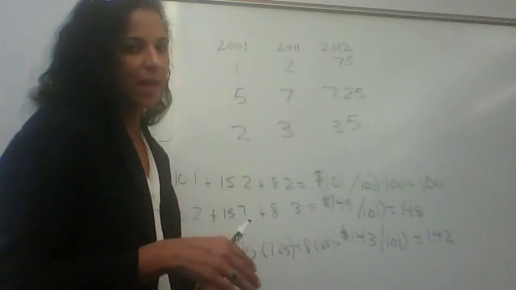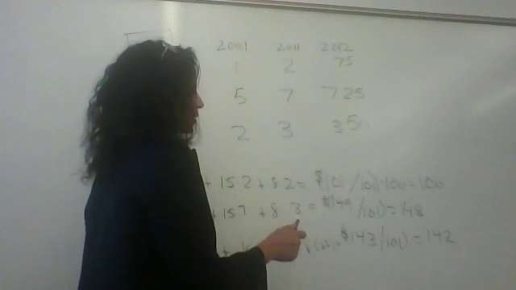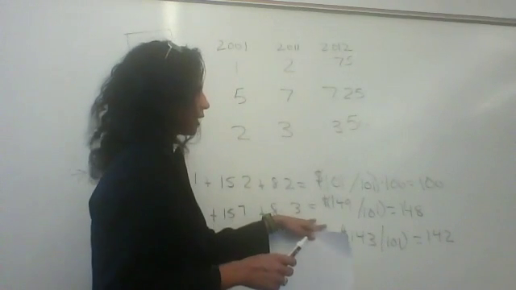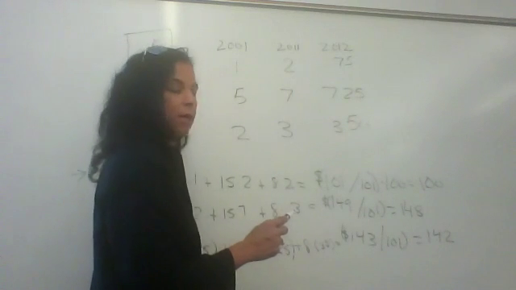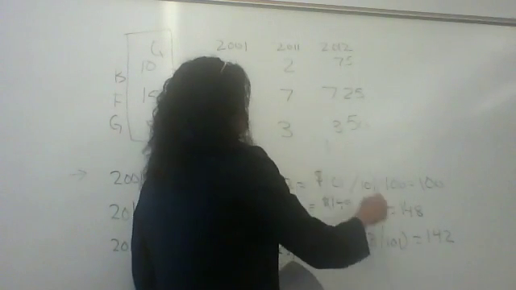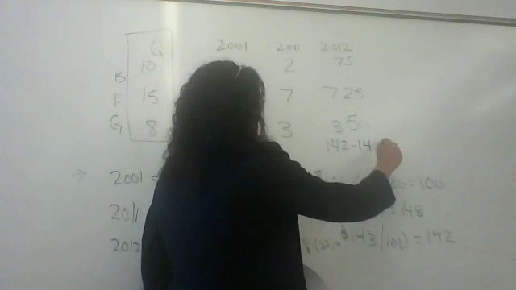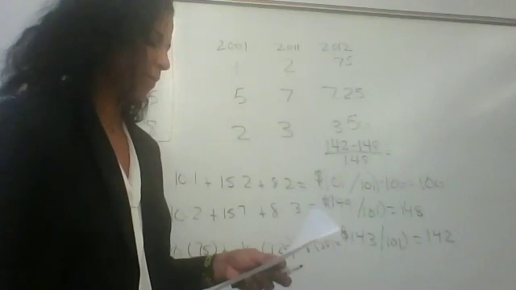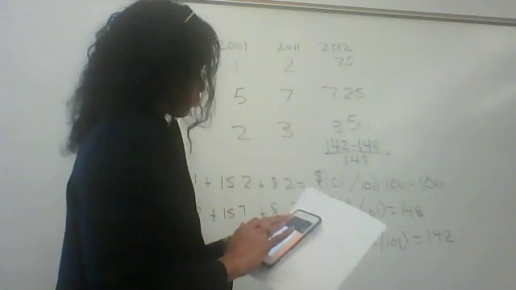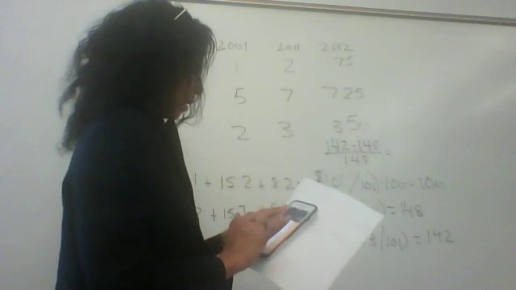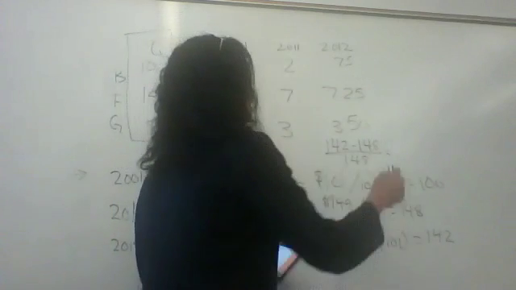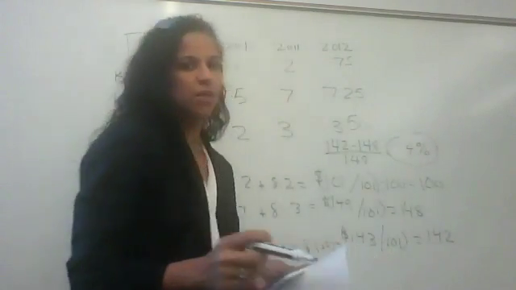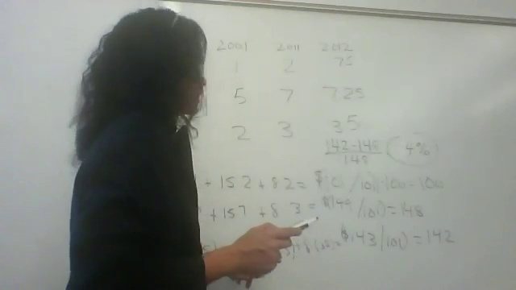To actually calculate the inflation rate, that very last step, it said to take a percentage change between the two indices. So here, I'm going to go from 148 to 142. So if I want to know what the inflation rate was between 2012 and 2011, I need to look at the indices, the percentage change, right? And so I'm going to take my new 142 minus 148, my old, over my old 148. All right, and when I calculate that out, 142 minus 148 divided by 148 is going to give me a negative 4%, which means that on average, the prices fell 4% between 2011 and 2012.